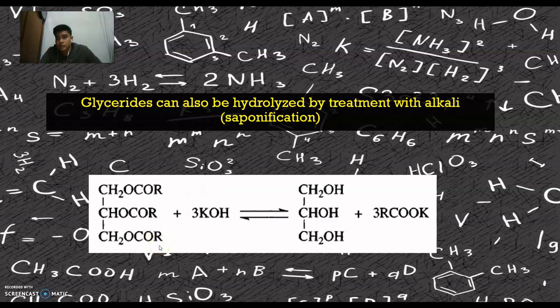Okay, just like we discussed earlier, the triglyceride reacts with 3 moles of water, but in this case we use 3 moles of alkali, which is potassium hydroxide. Okay, and then after the treatment with the 3 moles of potassium hydroxide, glycerol will also form, but before this we got 3 moles of fatty acid, but in this case we are going to obtain 3 moles of alkali salt, which in our daily life we use as soap, sabun.